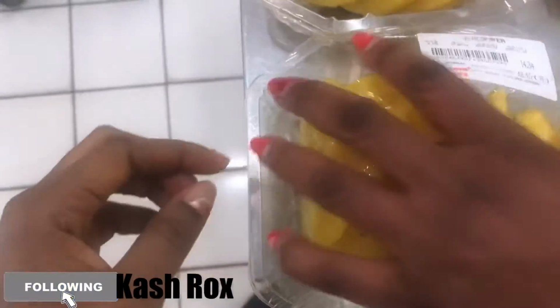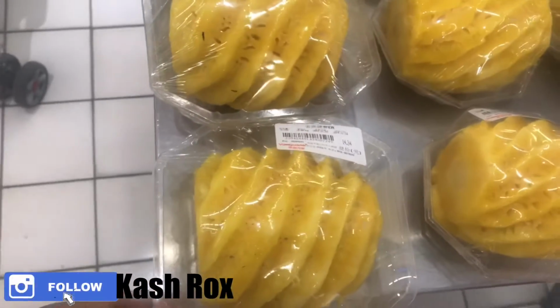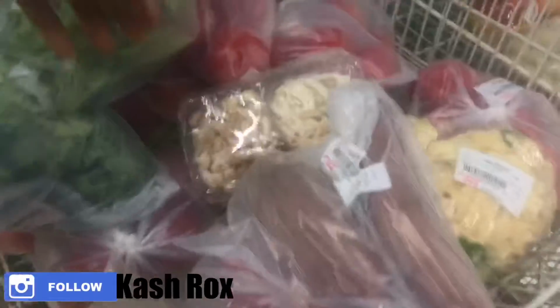Now, is this not pineapple? It's pineapple. And there's no right price for this one. This is 14.30. That's how much? Almost 15. That's 750. 1.5. So this one now is 1,500 naira. So guys, this is where we buy it. Very cheap. Just negotiate this thing. We used it before. We have no other one.